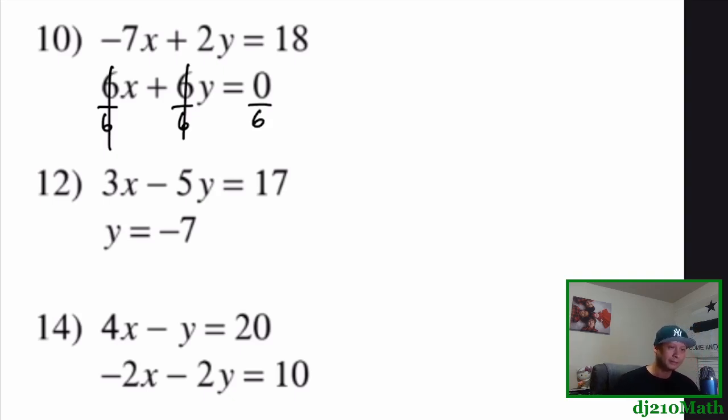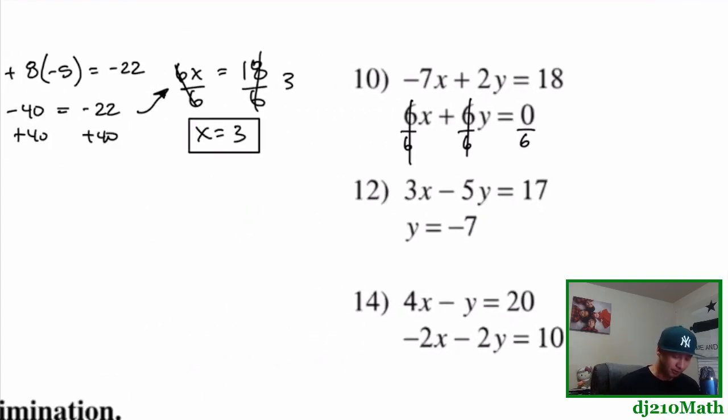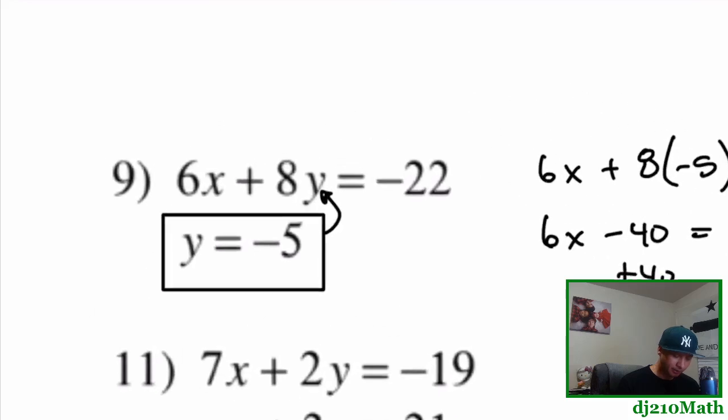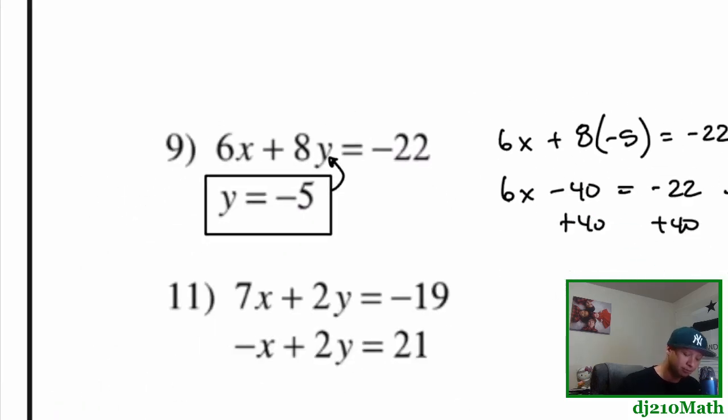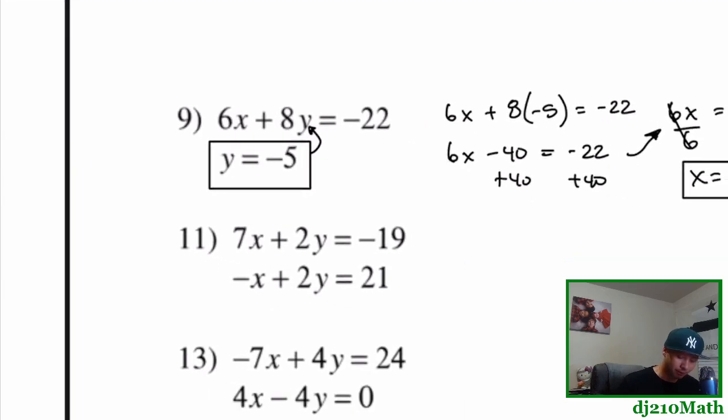So I have x plus y. Now, do you have to do this? Absolutely not. That 6 is going to get divided out one way or another. Because even if I solve for y or x, I have to divide by 6, and I'm dividing by 6. You can sometimes jump the gun, and if you notice it, for instance, I'll give you an example. Here in number 9, I could have divided a 2 out. This could have been 3x plus 4y is equal to negative 11. And the same answer would have come out. Right? You're just simplifying it.